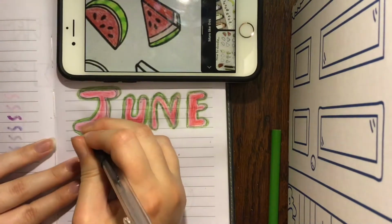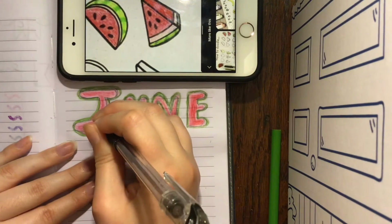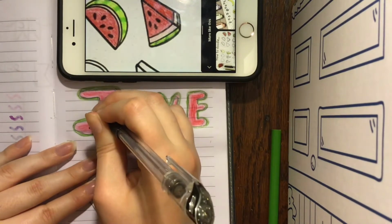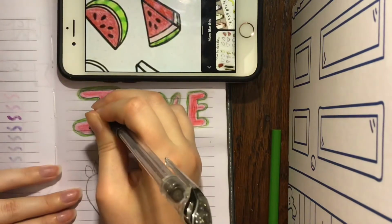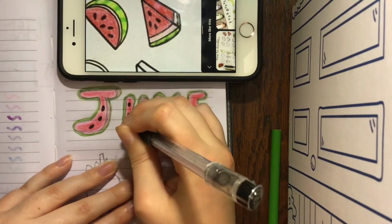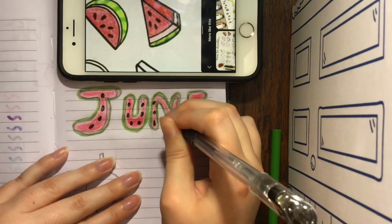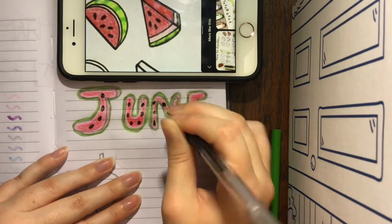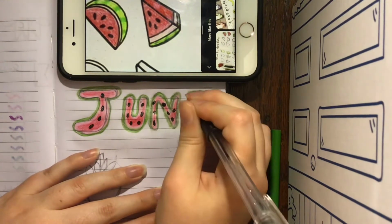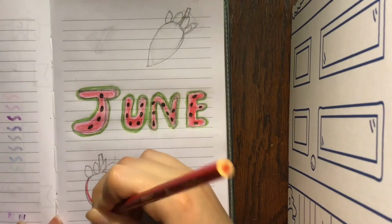I then grabbed a black glitter gel pen to add some seeds to the middle part of the letters to make it look even more like a melon theme. I actually really enjoyed doing this little seed bit because it made me feel like the time I spent colouring in and getting annoyed was actually worth it. I then go in with my red pencil and start colouring in the strawberries.